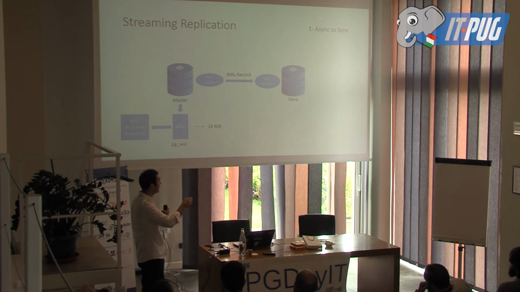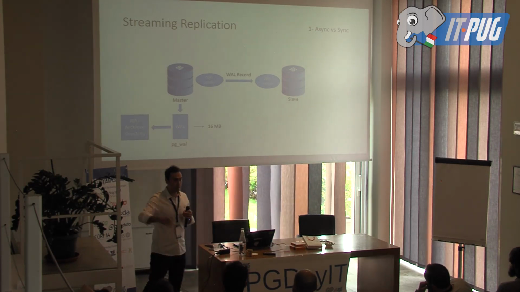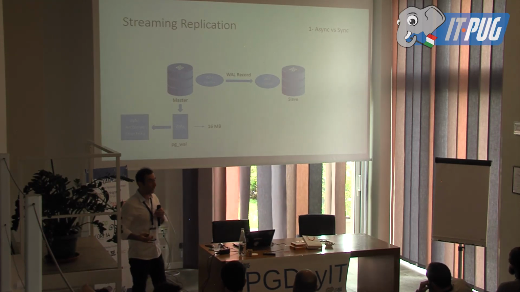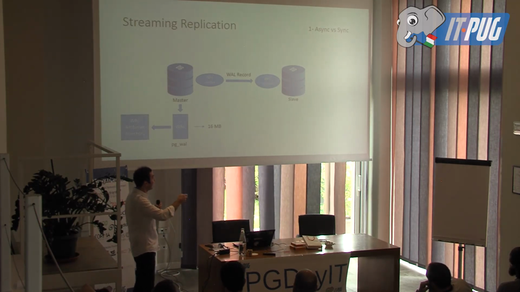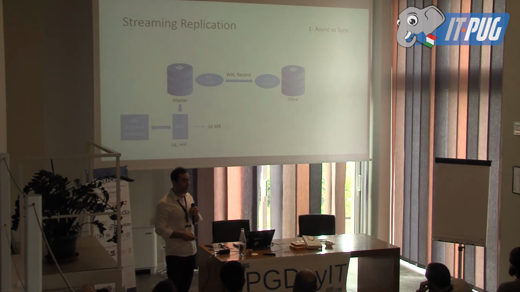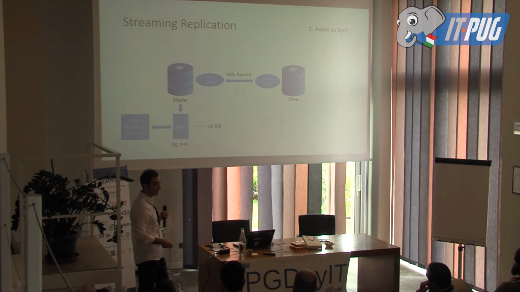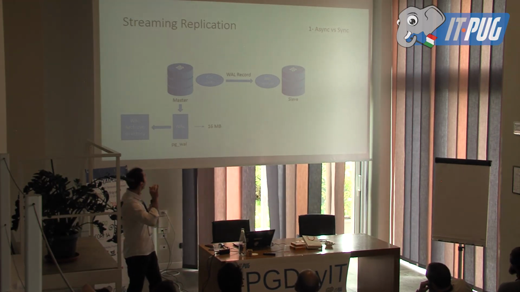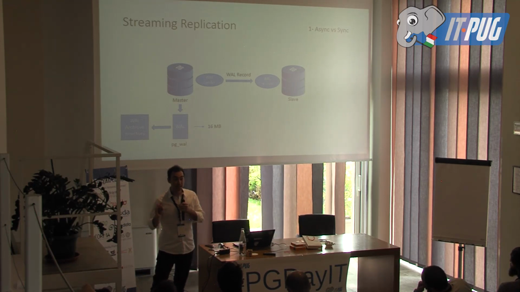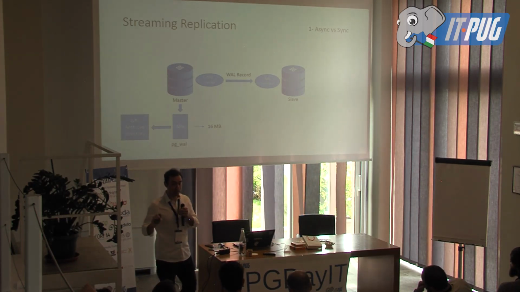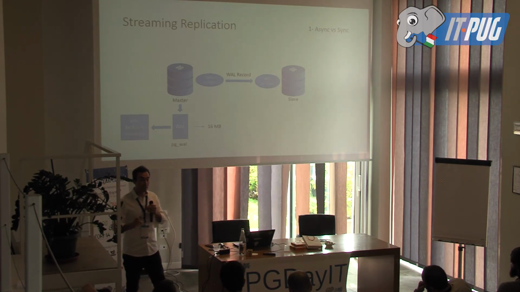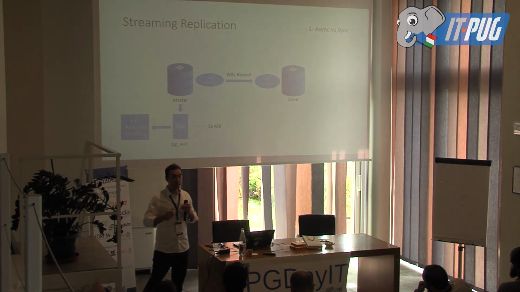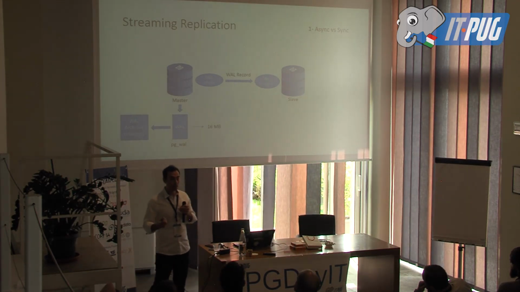Good thing about async, it is super fast. Master is going on and doesn't have to wait for the ending. But the bad thing about async is that in case of failover, you're going to lose the files that haven't been shipped yet to the other side. Okay? But I would like to say this: streaming replication by default is async, okay? Not synchronous. It is async. But the delay between master and slave is very, very minimal. It is under a second. It is like a millisecond, okay? It is very minimal.